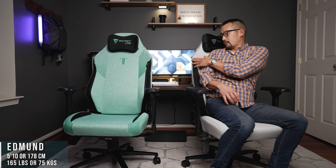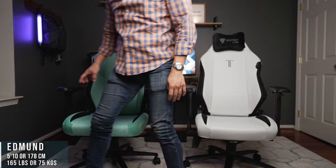The shoulders fit a bit funny in this chair for me. My shoulders are a bit on the broader side. This little nook here isn't quite at the level of my shoulders. So when I stretch my shoulders back, the curve seems to jab into my upper back, whereas in this one, that little nook fits nicer when I stretch my shoulders back.